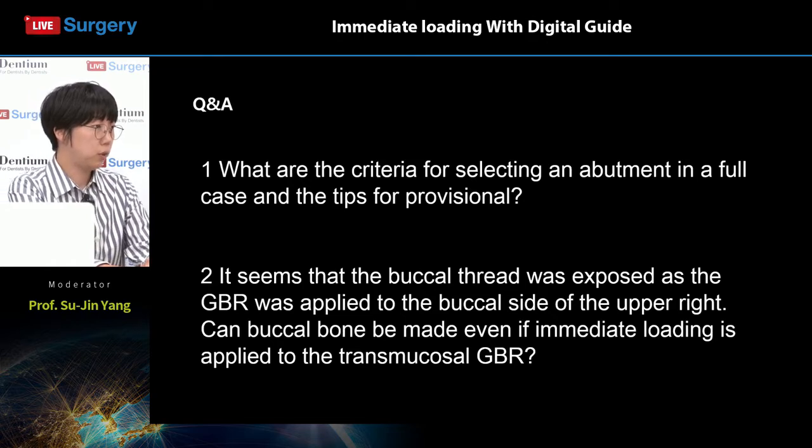Okay, question number 2 was, it seems that the buccal thread was exposed on the GBR site that was applied to the buccal side of the upper right implants. Can buccal bone be made even if immediate loading is applied to the transmucosal GBR? It's a very good question, and as far as I know, this method isn't actually a gold standard, but is nonetheless being widely applied in clinics. I do this to my patients as well.